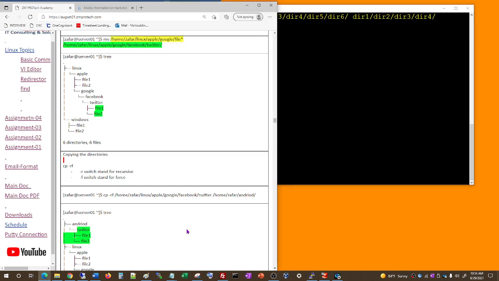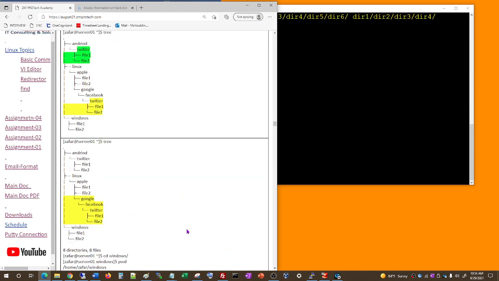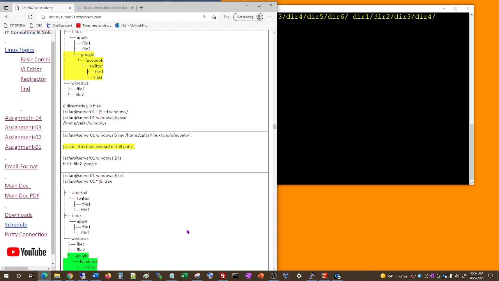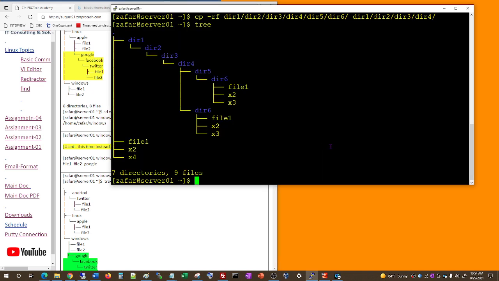Okay, all right, so tree is, pwd, move. So now I'm going to show you, I'm going to copy directory 6 into my present working directory.